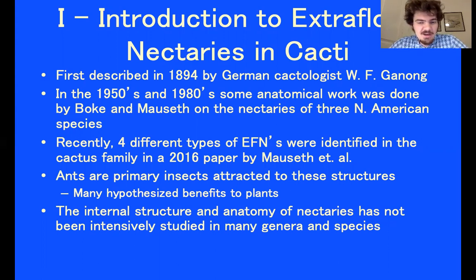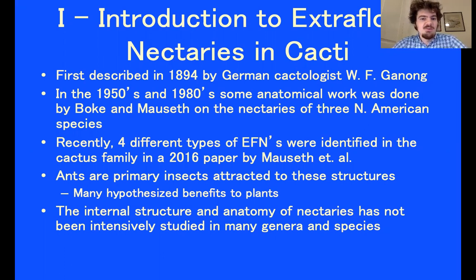But more recently, Dr. Mauseth published a review paper where he and his collaborators identified 4 different types of extrafloral nectaries, broad categories within the cactus family. And so this is going to be the basis for a lot of the research I'm doing, and we'll talk about that later in the presentation.